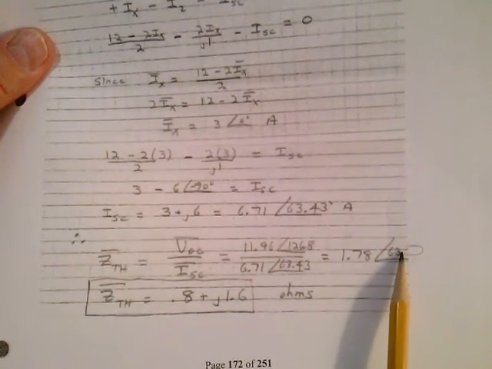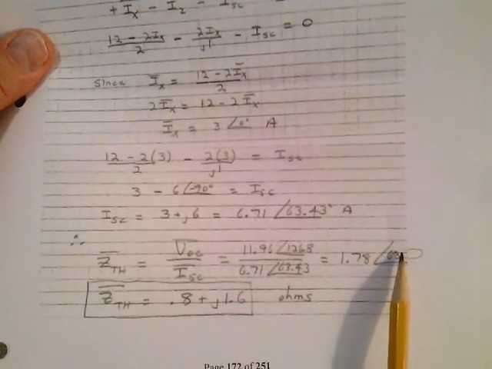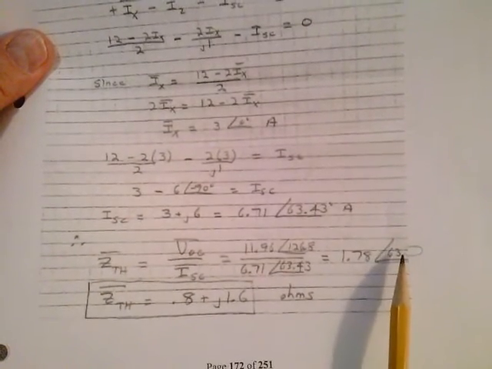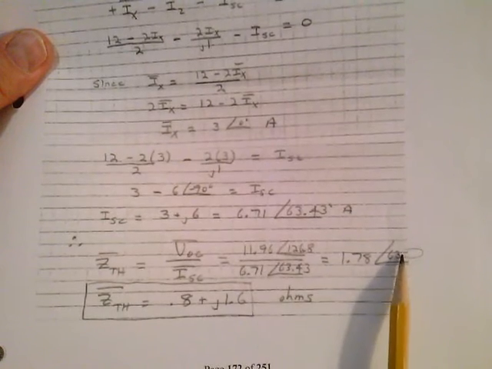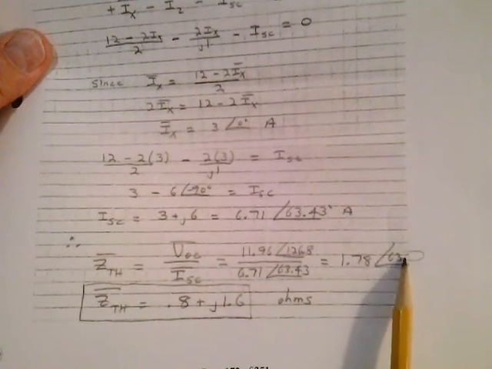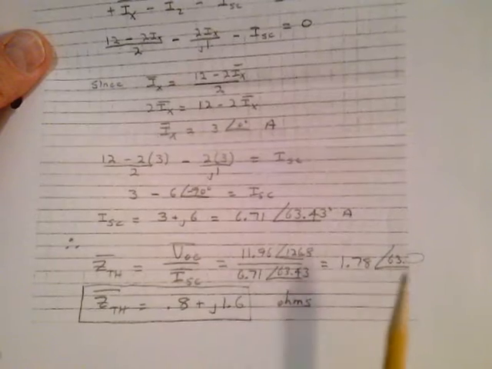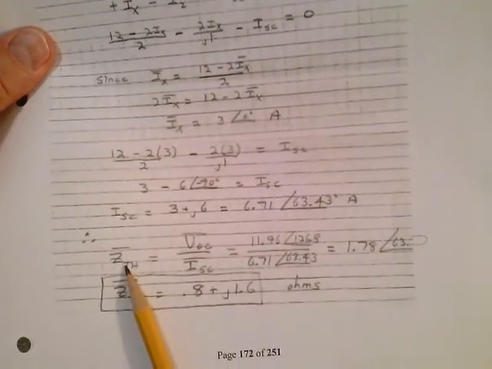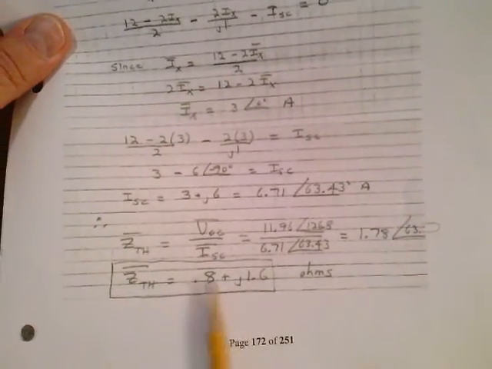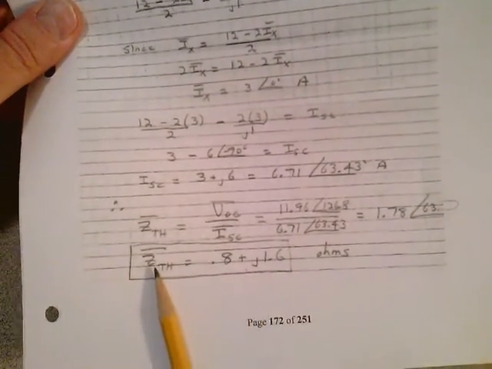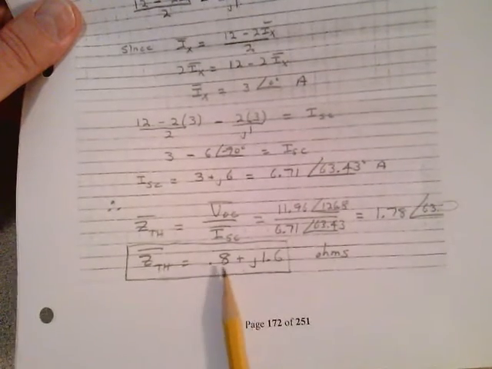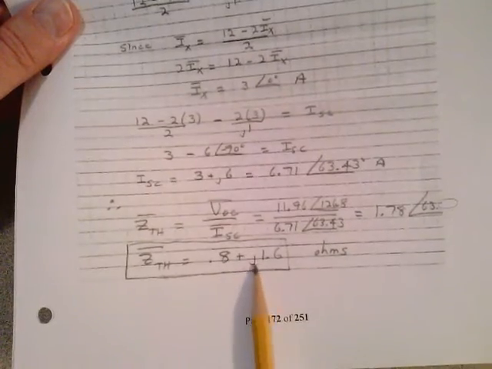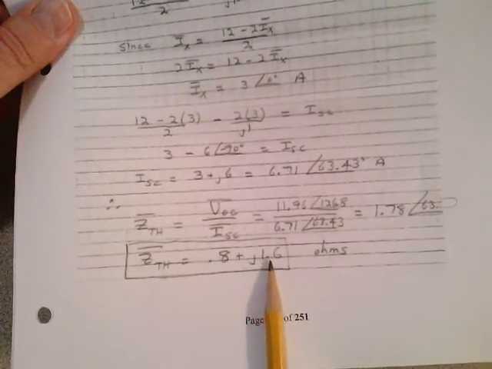That impedance angle, if it's in the first quadrant, it's an inductive circuit. If it's in the fourth quadrant, it's a capacitive circuit. So if this angle is positive, it's an inductive circuit. If this angle is negative, it's a capacitive circuit. We already talked about that. But the usefulness of the phasor impedance is in rectangular form. I convert this to rectangular form and I can see what the Thevenin equivalent looks like. It's 0.8 plus J 1.6 ohms. It has a 0.8 ohm resistor and then an inductive reactance of 1.6 ohms.